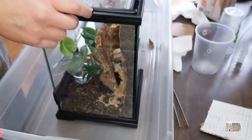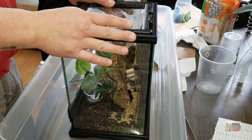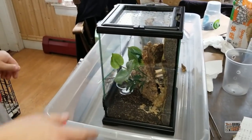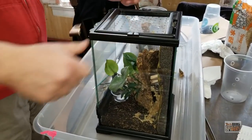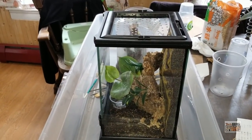My P. irminia, Venezuelan suntiger. I'll have to put the common name. I'm terrible with the common names. It's got a cool common name, though. All set in her new enclosure, ready to go. This will go on the shelf. And we can take a deep breath now and eat dinner because that went very, very well.